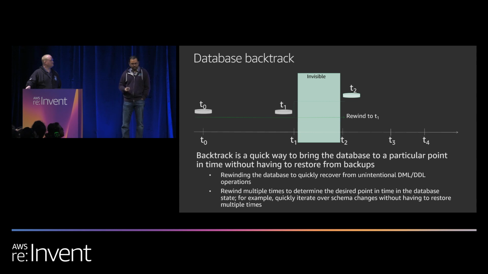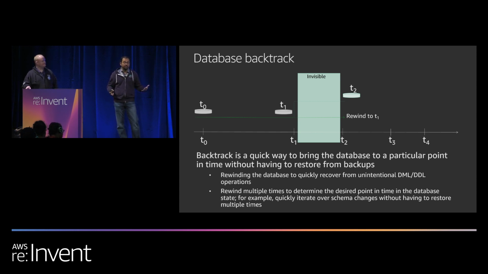So what we do is, because the storage knows about the database pages and log records, we maintain a lot of copies of the pages, different versions, and the log records between them. We quickly rewind the storage to point in time t1. We still have the data stored. We just make it invisible to the database engine. So all we do is we blow the buffer pool out, and we restart the engine as of that point in time on the storage.